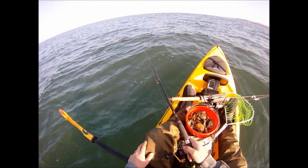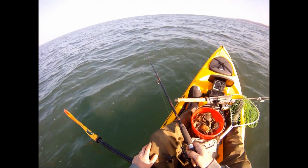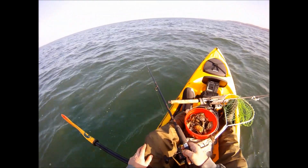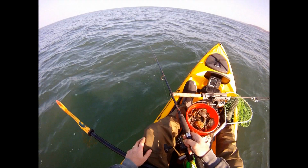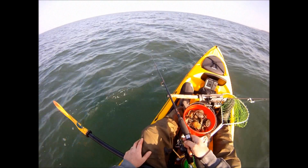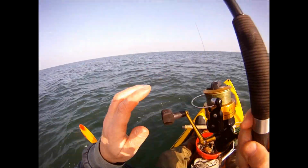So I just wanted to go out and bend a rod, and I took my kayak out on the shore on Pipeline. This is a relatively popular spot on the eastern North Shore of Long Island to go for blackfish. I'm in 36 feet of water. And this was the first time I've ever tried Gulp for blackfish. You can see I've got a bucket of green crabs there, but I decided to start this trip with the Gulp, and right away I started getting some hits, and you can see me missing the hits.